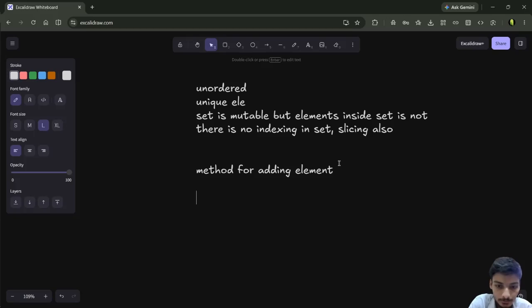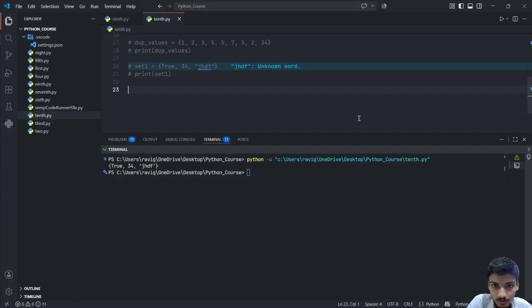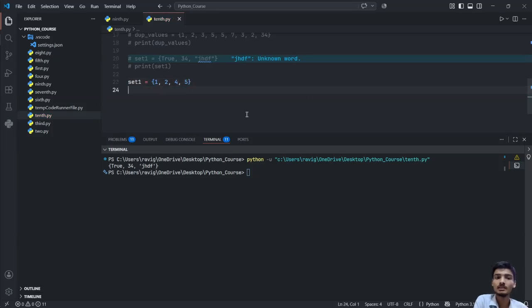Let me show you in the VS Code editor. If I write set1 equal to any number, then if I want to add to the set, I will write set1.add, and we can write the value here.